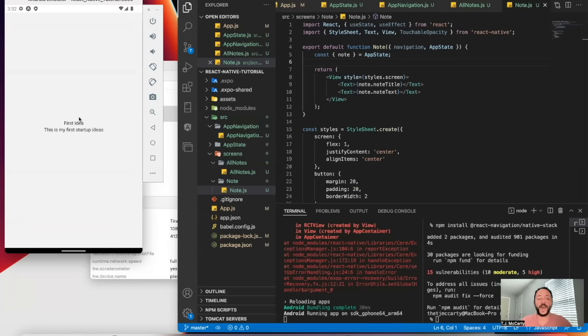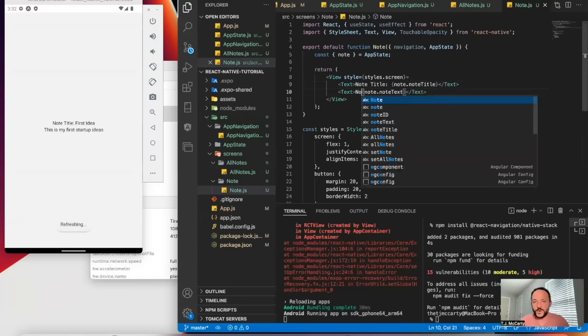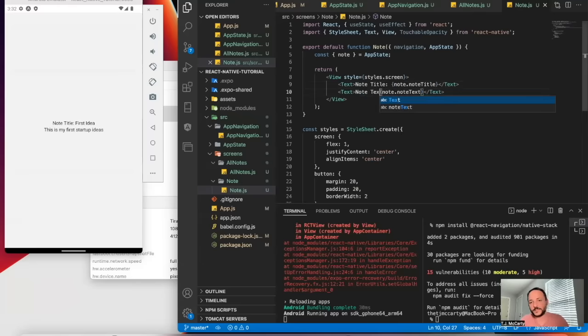If you want to go back, well, first off, let's do it this way. Note title, so we know what we're looking at. Note text. All right. So if you want to go back, you'll notice there's no back buttons here, but over here, these are like your phone controls.